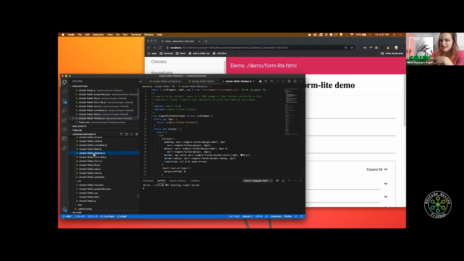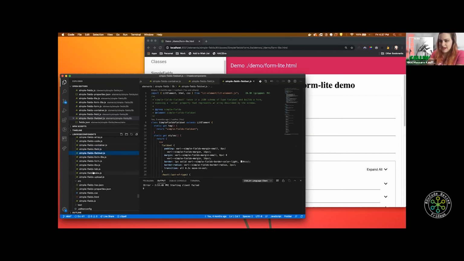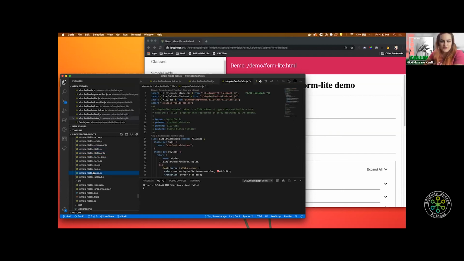I have field set, if you wanted to make a field set, but really tabs are just an extension of the field set. So I'm extending all of the behaviors from simple field set to be able to make my own types of tabs. If you wanted something that's different from a tab interface, you could extend tabs or you could extend field set and create your own custom form field. And in fact, one of them that's not in here right now is Brian's card selector. But if we wanted to make a simple card selector that was part of this library, I could do it. Or right now it lives outside of simple fields.